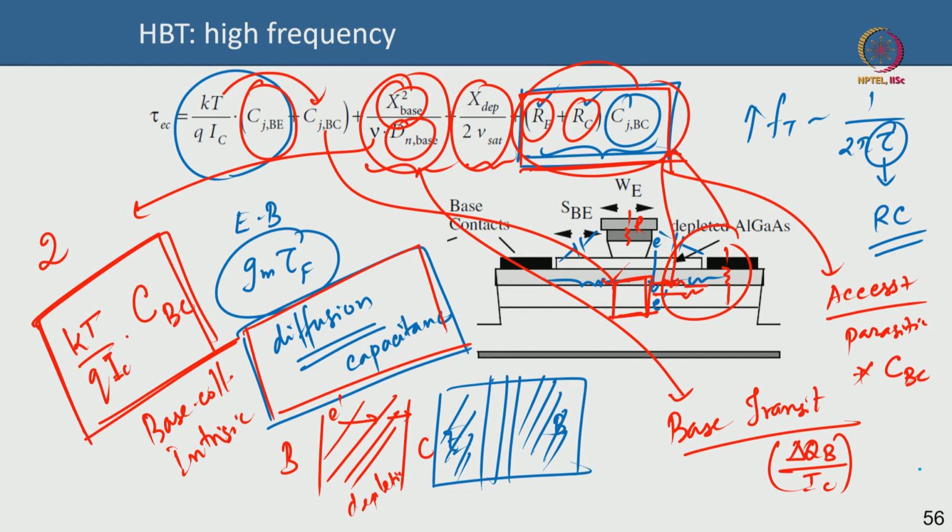is very high, the electrons are traveling at the saturated electron velocity. So if the thickness of this depletion region is x depth, then x depth divided by the saturation velocity of the electron should give you the time taken by electrons to travel across the base-collector depletion region. However, this is a space charge region which is depleted of carriers, and whenever carriers are traveling through a space charge region, there is a factor of 2 here.